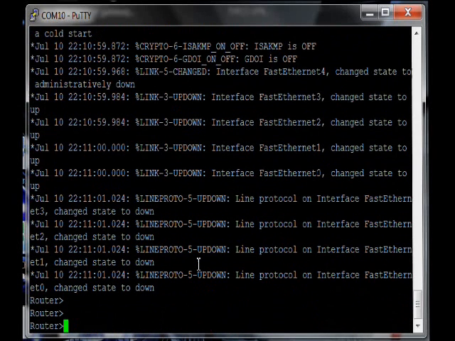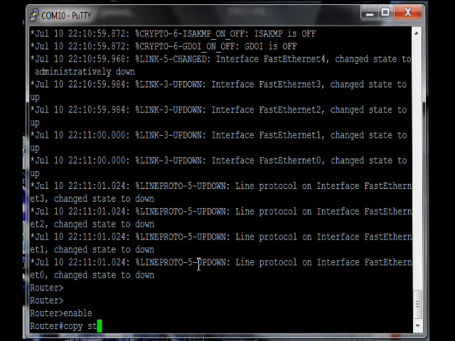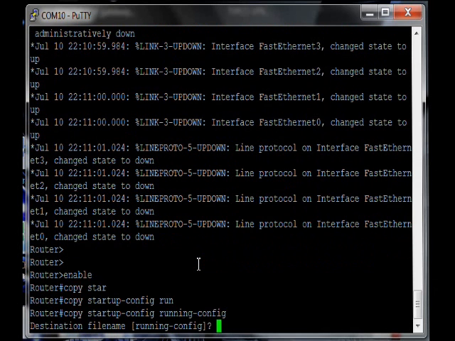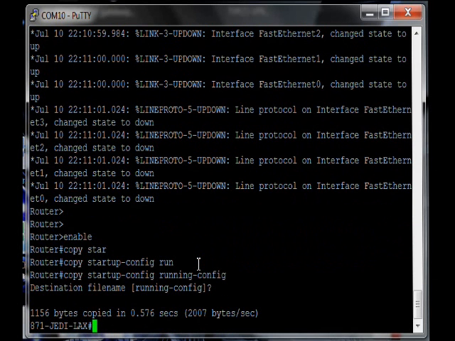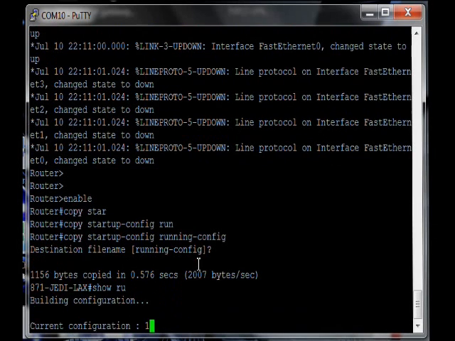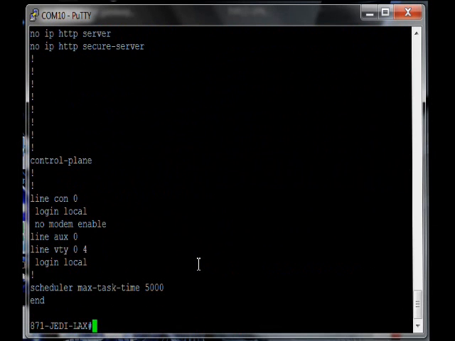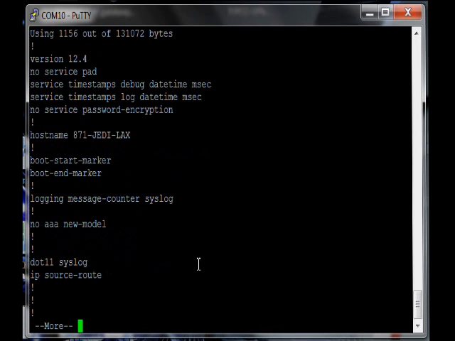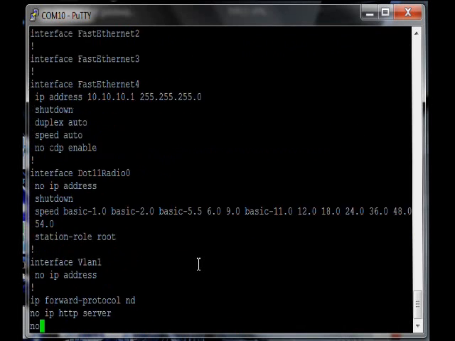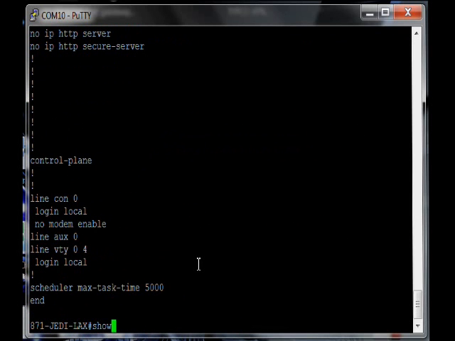So, going through this again, we're going to do copy from the startup to the run. Make sure we're good, do a show run to make sure we're happy. A little bit of keyboard lag there. Lovely. Then we have to do copy run start. Or actually, no, the startup config should be good. Let's verify that. Show start. Yes. So, our configuration register is not set to the default value. It is set to 2142.